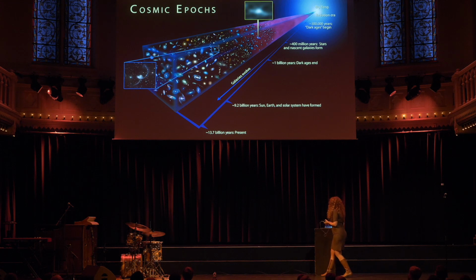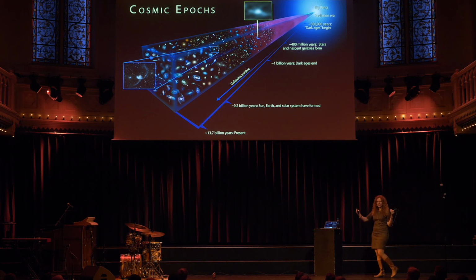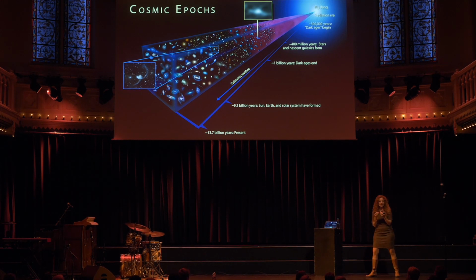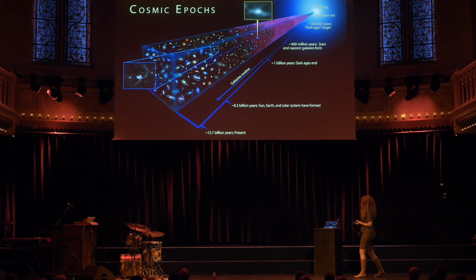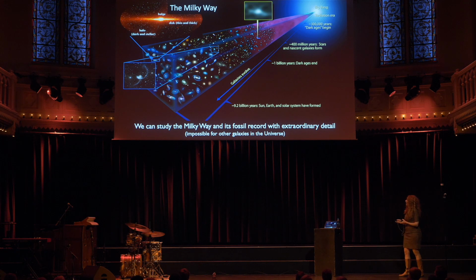Now, if we come closer by, then we actually see galaxies interacting, as shown here. So we can see the full population of galaxies developing, and we do see interactions like we saw in the movies. We see mergers taking place. If we come a little closer, then actually we come to our own home. We come to the Milky Way, right?